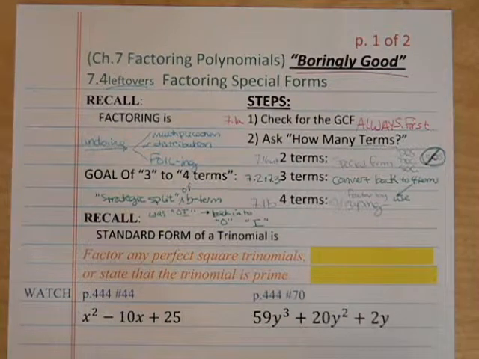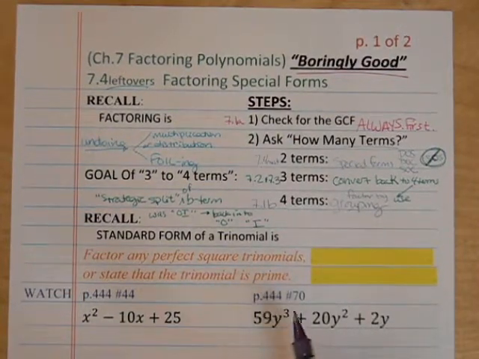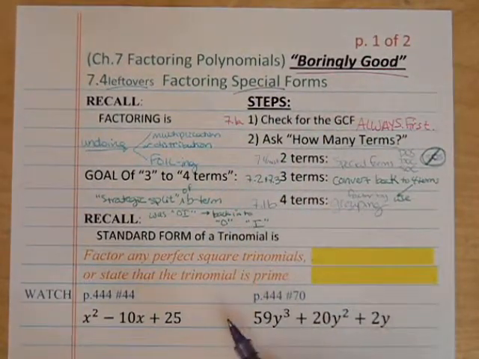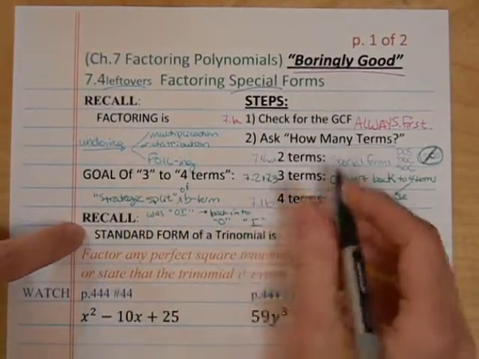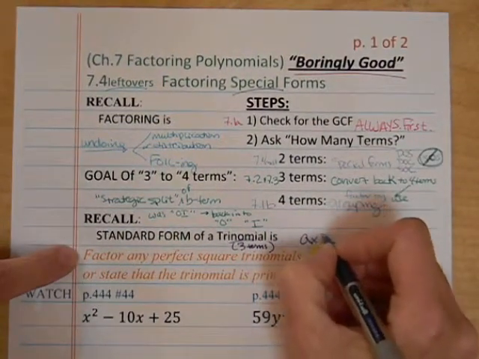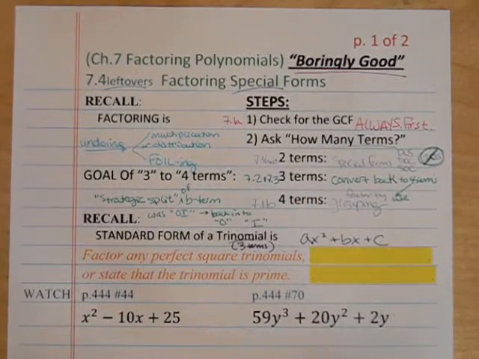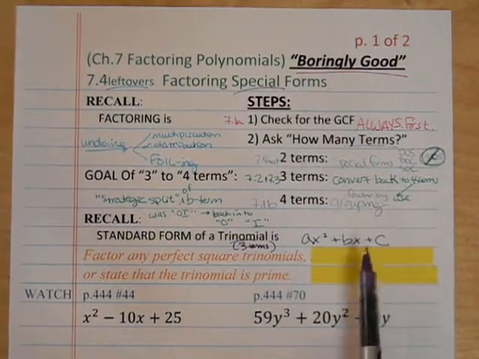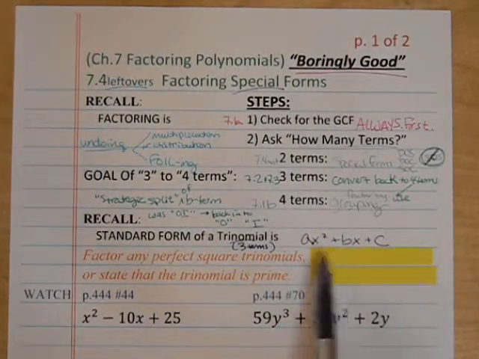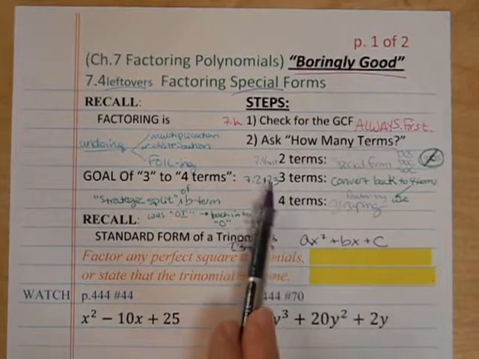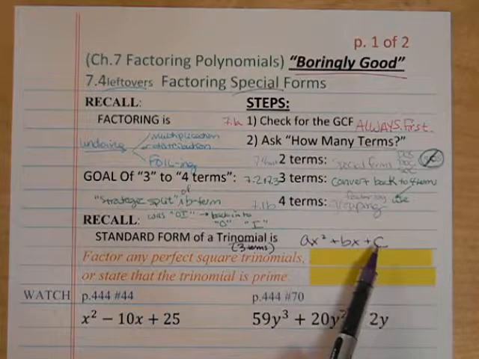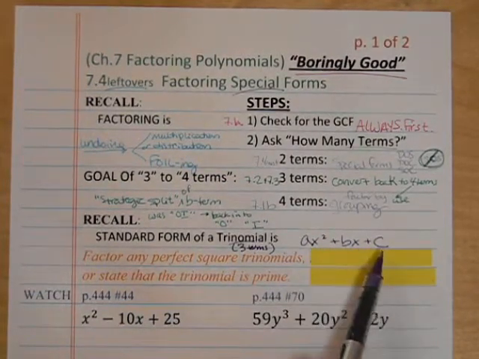So again, what we're looking at here is just another special situation. That's what's still in the section on special forms, but it does involve 3 terms. So let's recall what the standard form of a trinomial is. This is 3 terms, it's when you have ax squared plus bx plus c. Now, what we're going to look at is a special version of this. Once again, you don't have to learn this special version because what we did in 7.2 and 7.3 will work on any 3-term trinomial. It will work to factor this form.